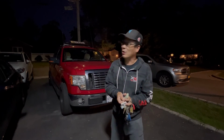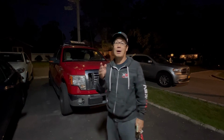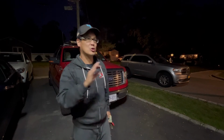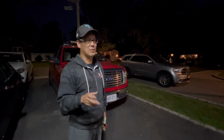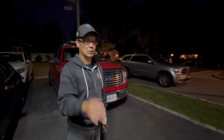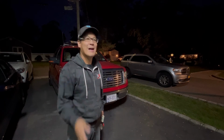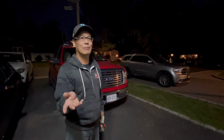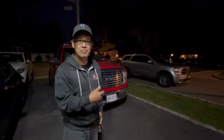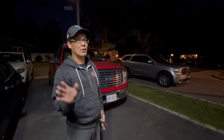It's a good mower, so I don't feel bad about taking his money, you know what I mean? But I'm totally going to keep in touch with the guy because he was a super cool guy. He was showing me all around his truck and stuff. I wish I videoed it, but I couldn't. Anyway, so now I got a Ford tech. I can ask him questions. He also works on the side, too, on his own off time. So if I ever needed him to swap out a motor for me, he's a perfect guy to do it because he knows his stuff.